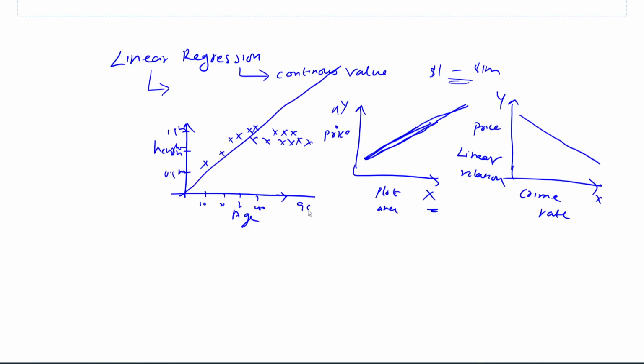So at age 90, your linear regression model is predicting your height to be maybe 5 or 6 meters, which is not true, because after 20 years people will stop growing in height. In scenarios like this one, a linear regression model is not your option. You have to choose a different algorithm, maybe lasso regression or ridge regression, which will add a penalty term to the error and bring it down. We can discuss that separately. But this is the intuition of the linear model.